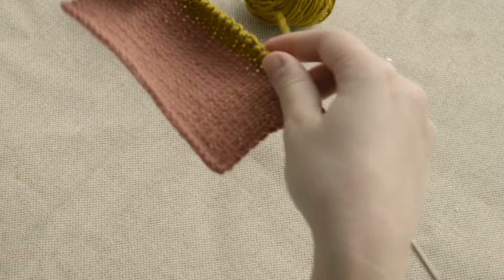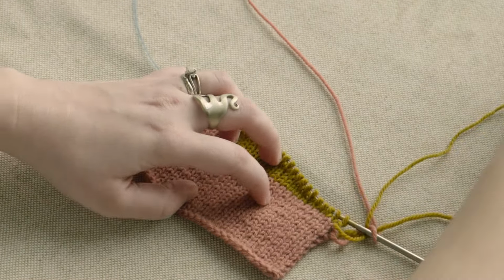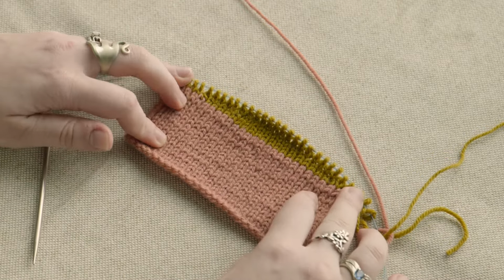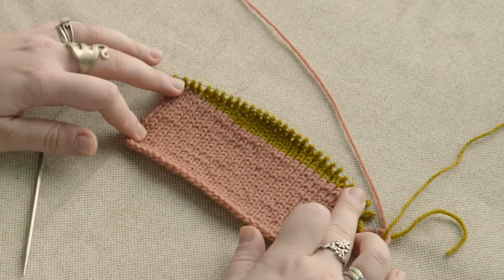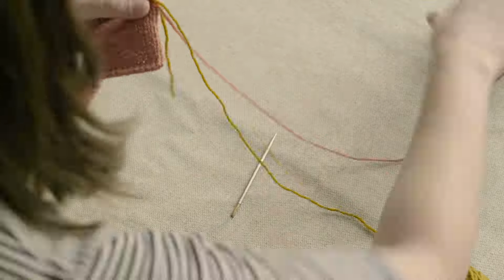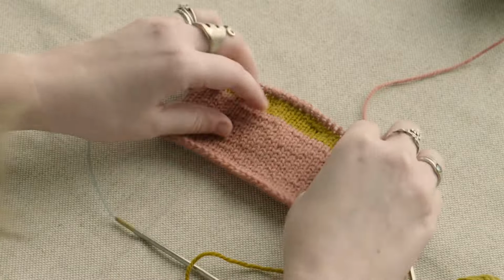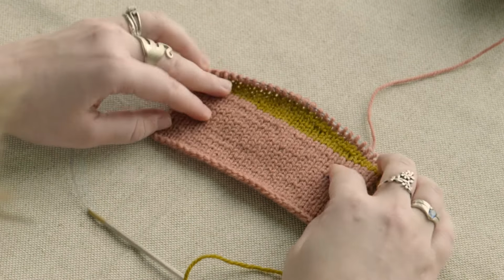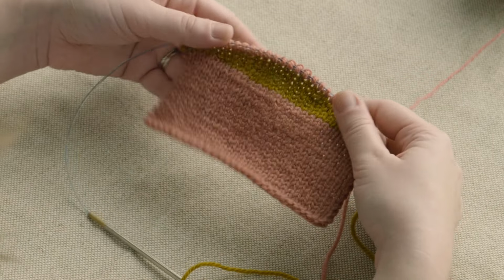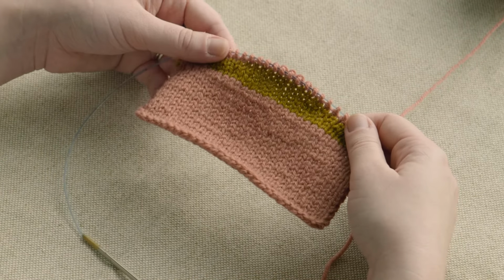And here you can see the row back together with the short row gaps closed. I'm going to tame all of my yarns here. And the original stitch count restored. So I'm going to work a couple more rows in the main color to show you how the fabric will look afterward. So now you can see this little wedge of fabric that we've created in the middle that is really neat, and all the short row gaps are closed.